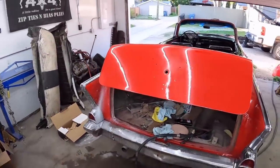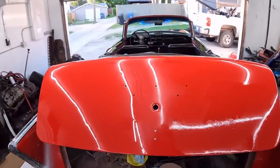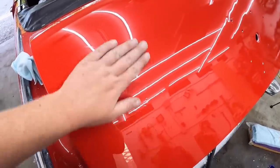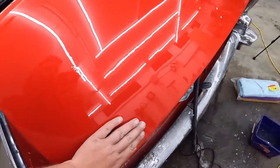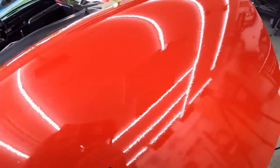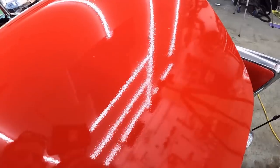So I'm doing a little practicing. Had the camera off for a bit. Getting kind of used to it, but my God. Like, look at this. It's still not perfect at the bottom because I'm scared about burning, you know, catching an edge. But like, wow. I didn't think this was too bad before, but dang.